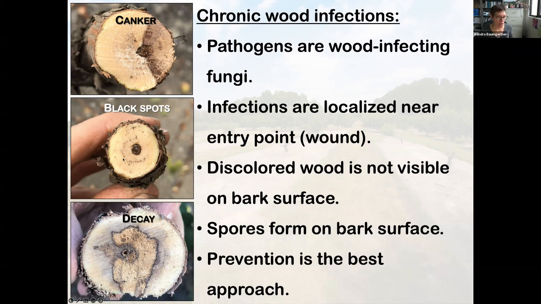The ESCA pathogens cause these black spots in concentric circles, and also one of the fungi that causes ESCA causes a white rot type of wood decay. You can't see these symptoms unless you physically cut through the wood. Nonetheless, even though these fungi live internally in the wood, they eventually make their way out to the bark surface where they sporulate and spread to nearby vines. There's no chemical known to mankind that you can spray on the outside of the vine that gets taken up into the wood to kill off these fungi. They're chronic infections. And so the best approach is to prevent the infections from happening through the pruning wounds in the first place.